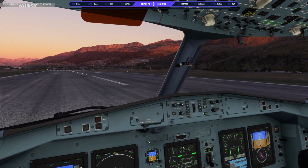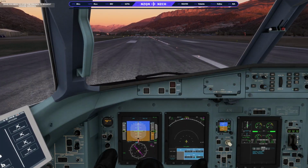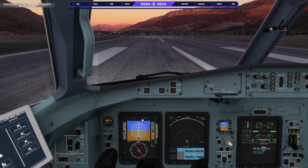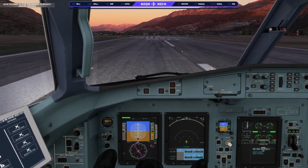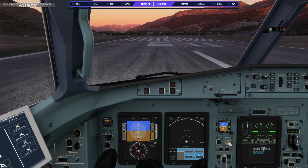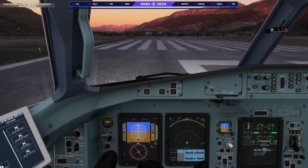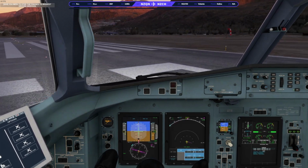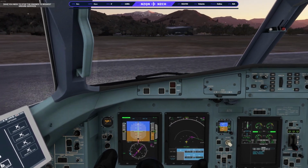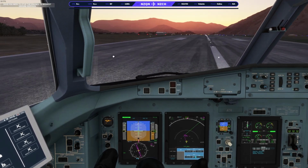The only thing I haven't been able to figure out is this cockpit is exceedingly well lit, and I haven't found all of the buttons to turn off the brightness on some of these overhead lights. It gets very bright in here, and especially when you're flying around at night, it's a little distracting. But we don't need to use all the runway. Like I said, this thing is designed to take off quickly and on a short runway whenever possible. So you don't really need the full runway wherever you go. I've usually found myself taking off well before the end of the runway.